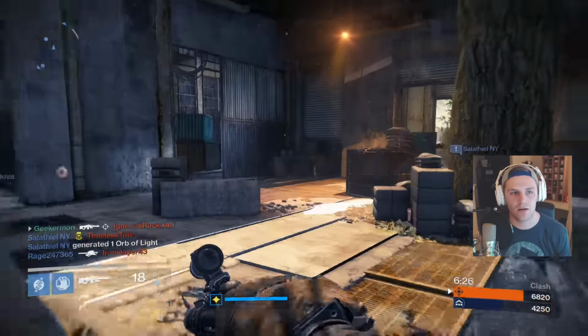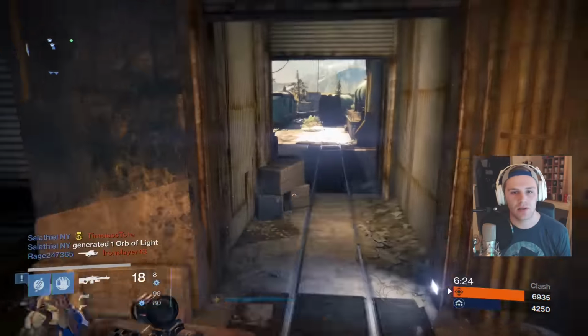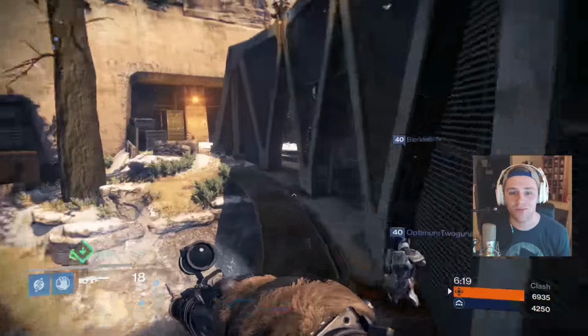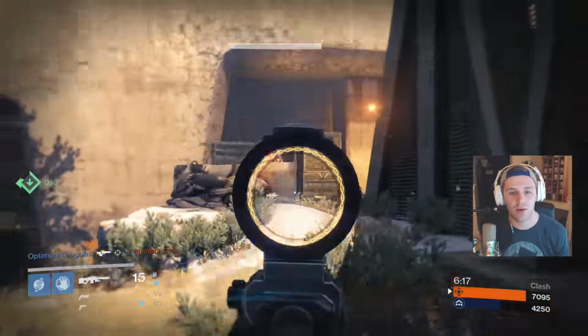Let's push this way. Go right at them. I wish our team wasn't doing so good. What's the score at? 6,900. But we're only at 22. We are nowhere near where we need to be.